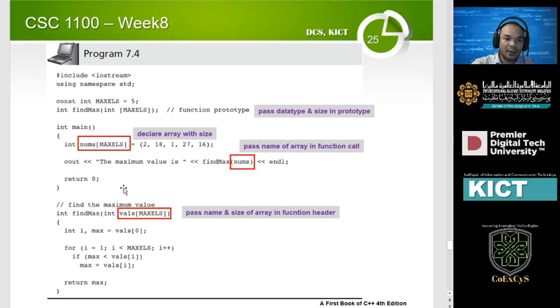What's being passed here is actually passed by name or by reference, and whatever you do here will actually be affected. In this case, we didn't change anything with the array itself, just a variable max here, and we return the variable max as an integer, right?